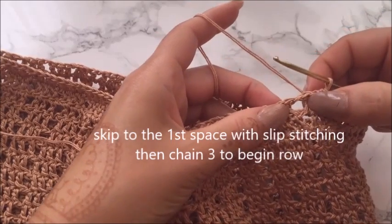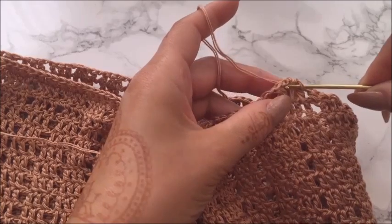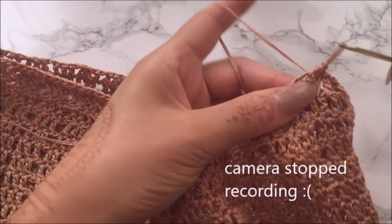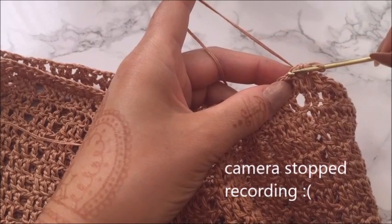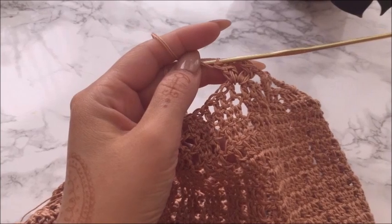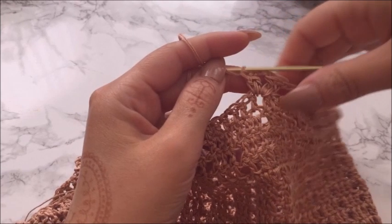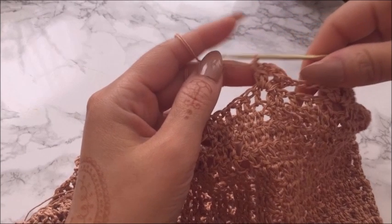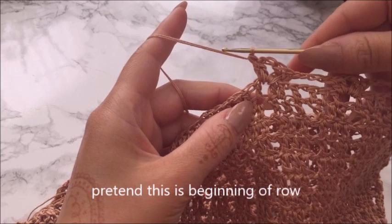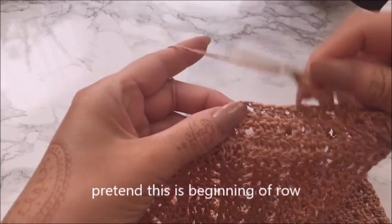So once you're finished, you are going to slip stitch your sides together, and I am going to try my best to explain this. My camera did stop working. You see, I'm pulling apart the thread right there in between the very first space. All I'm doing is slip stitching my way over to the very first space after the 3 double crochets. So once I'm in that space, I am going to be placing 2 double crochets, chain 2 at the top of that, and then 2 more double crochets.